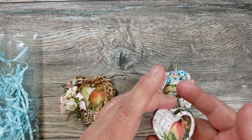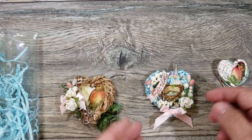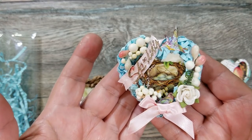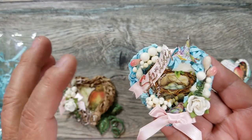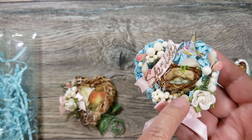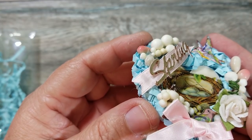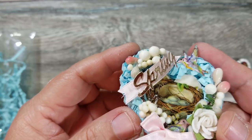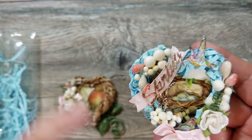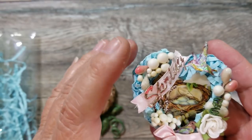If you have pretty napkins with nice little scenes that you like, those work too. I've been playing because I wanted to make some spring wreaths in the shape of a heart. This is one of the ones I created and shared, but what I didn't share was after it had dried I put glossy accents all over it. You can see the shine — I added glossy accents to seal it nice and shiny.